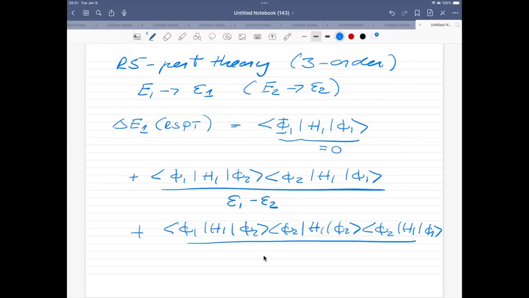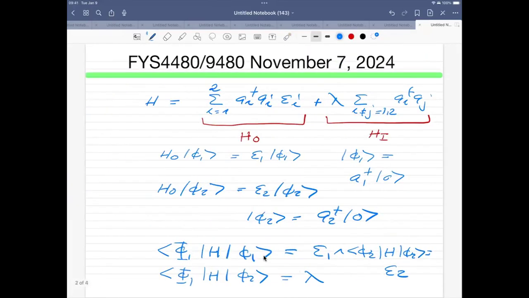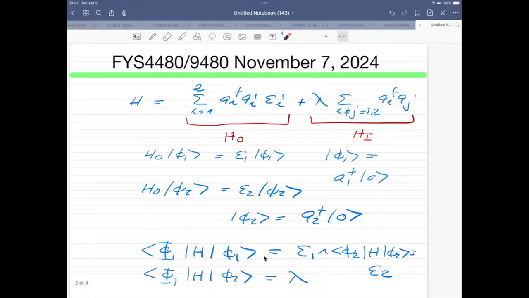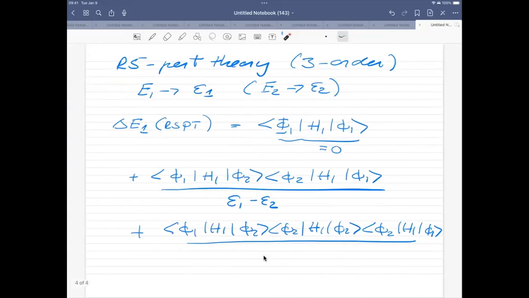diagonal ones. So if you go back to the Hamiltonian matrix, we have defined it so that these matrix elements, like the phi 1 and phi 2, is only given by the non-interacting part. So the only piece which gives us a non-zero contribution when we look at the transition from phi 2 to phi 1 is now given by the interaction piece which we have here. Then we have a denominator here which goes like epsilon 1 minus epsilon 2 squared.